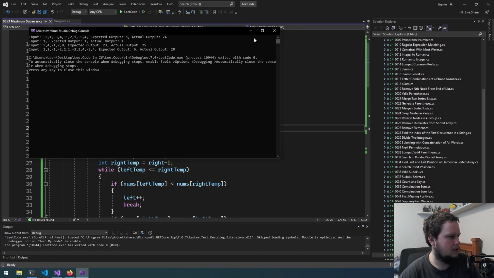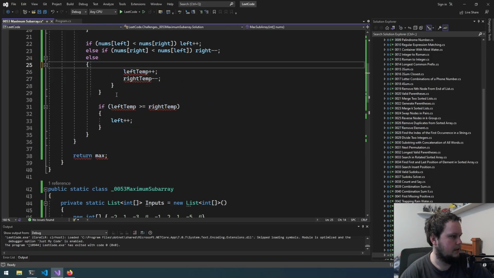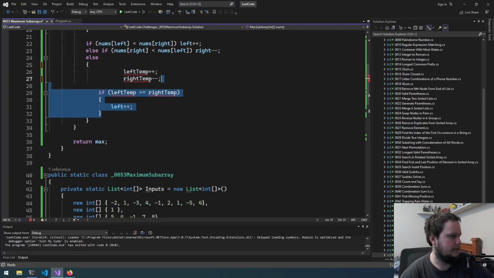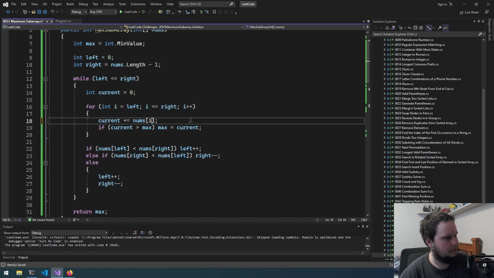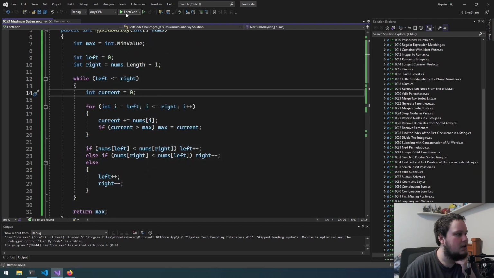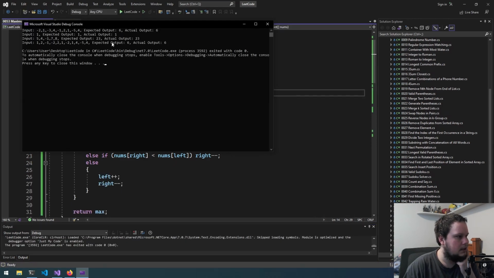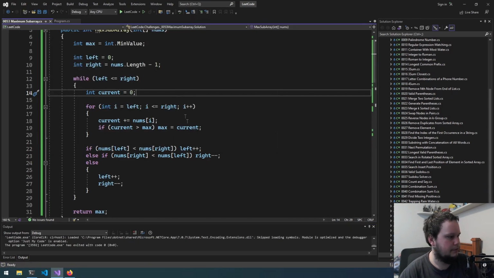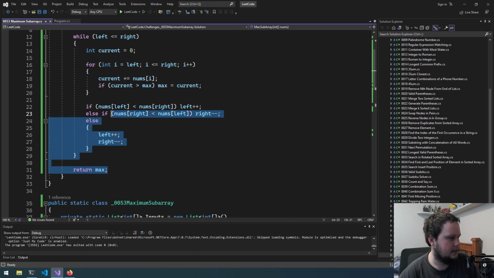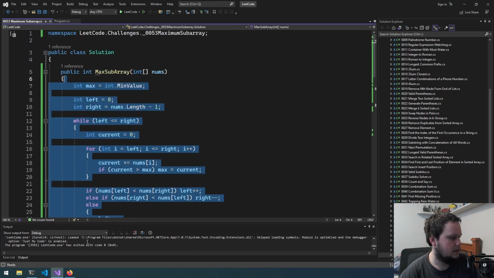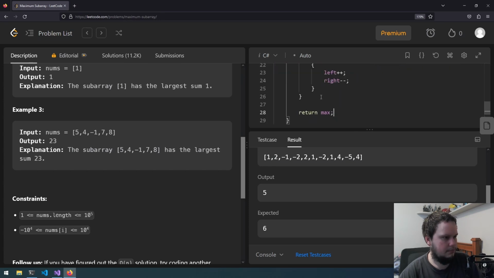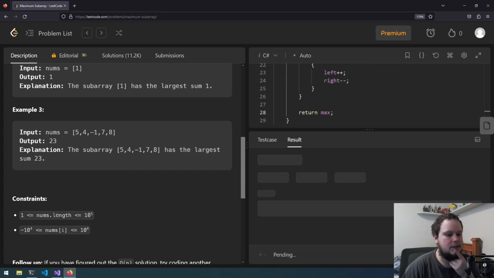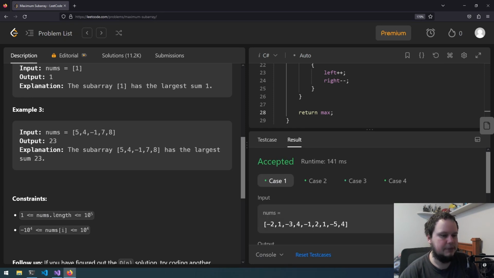We'll move this as well. I think we can just do it like this. Oh, my bad. I did the same thing again, but I did left instead of I. Can now run it. And okay, cool, that worked with the new test case. So copy this, put it into LeetCode, but first we need to remove everything else in here. Paste it, run on the test ones. Cool, that one works, and now submit.